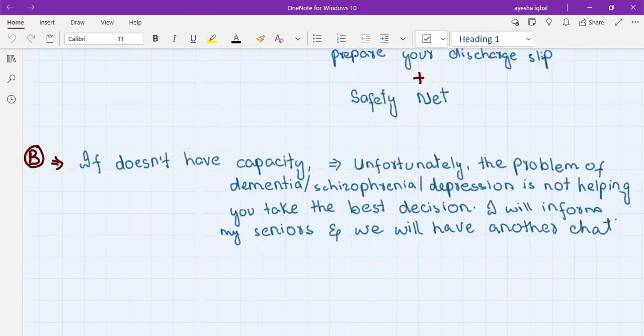And in some situations, after you explain the risk versus benefit in a good manner, the patient might agree with you and tell you that yes, doctor, I want to take treatment, or I want to stay in the hospital. And then you should appreciate him for this. Then there is no need to check capacity and do all this stuff. Just appreciate him for taking a good decision, and answer any other concerns or questions the patient might have. So this was all about the treatment refusal approach.